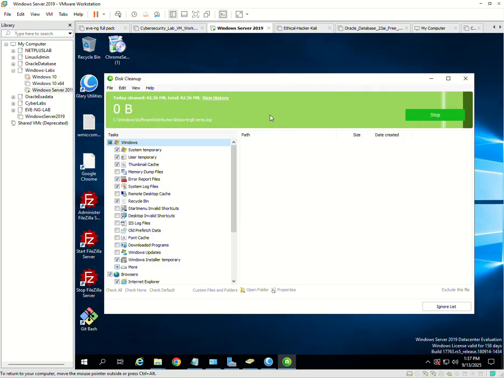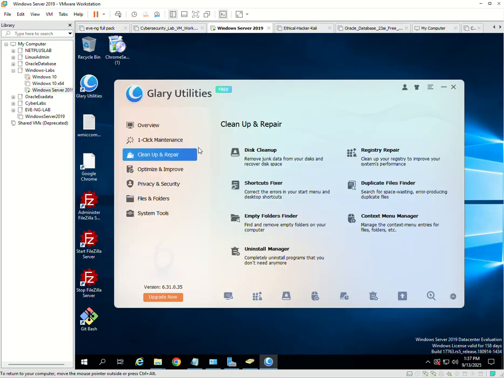Okay, so you can see that we have 0 bytes, which means all the temporary caches of this system are already dealt with.